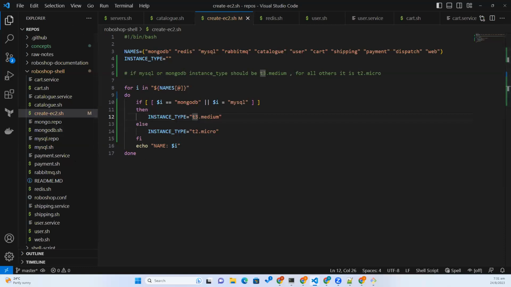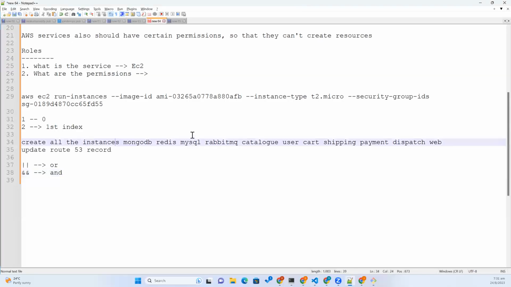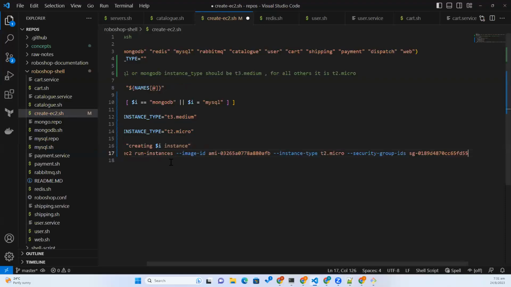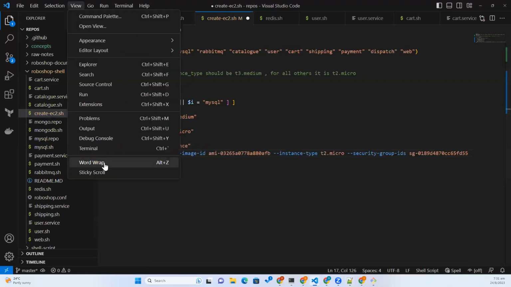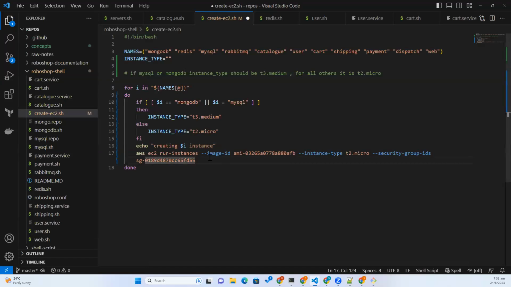Okay. Now I'm writing like this, instance. Now let us keep our command line here itself. Okay.